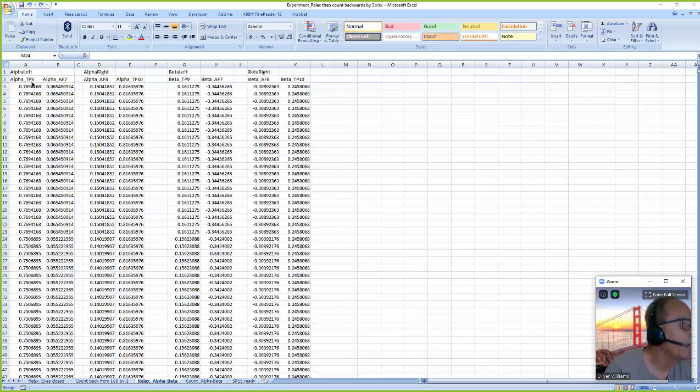So left side, alpha temporal left, alpha frontal left. And here's alpha right, alpha frontal right, temporal right. Then beta, same thing. And this now is in the relaxed condition. So all of this data, if you go all the way back down here, that's in the relaxed condition.